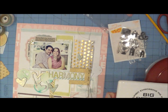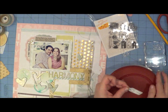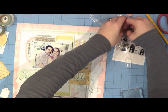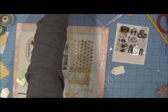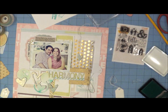I did use a lot of those hearts, and I had stamped this little tag with various stamps and tried different misting and colorings and everything else on top of it, and I could not get happy with it. There was either too much static, or I did it wrong, or I didn't like the color. It was too dark, and I was trying to stay more subtle. And anyway, that didn't work out.